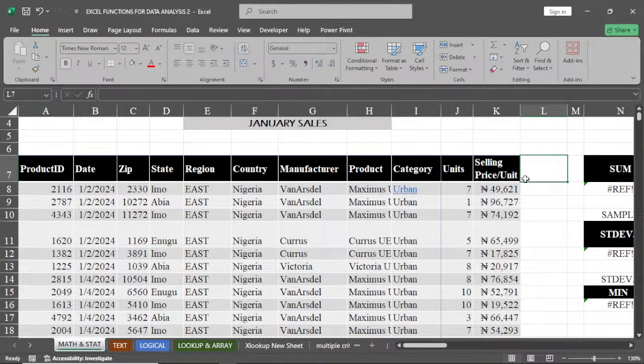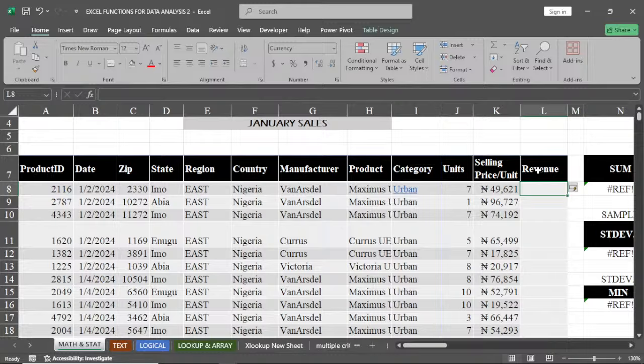So if I come here and type Revenue, hit enter, it automatically absorbs it into the table.